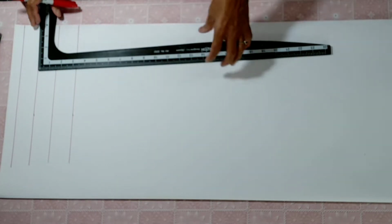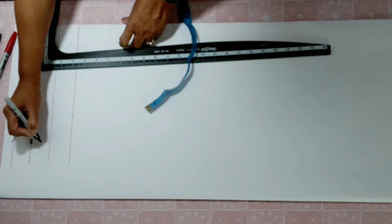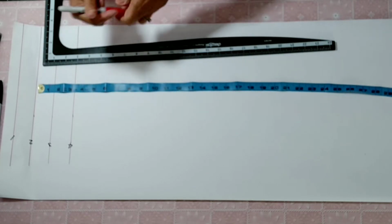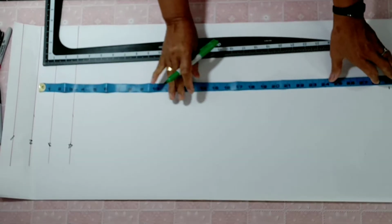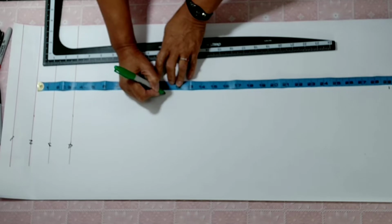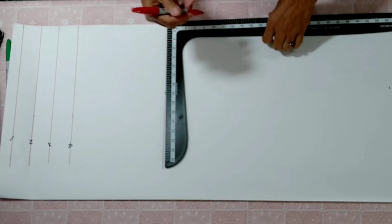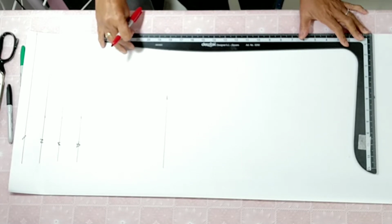Then when you get the full length of your barong, you have to get it from the second perpendicular line. Now first I'm gonna mark this 1, 2, 3, 4. You have to get the length from the second perpendicular line. So what's the length? It is 29 inches. Then still from the second perpendicular line you are going to go down for 11 inches. Then you have to draw another perpendicular line here. Then at the hemline, do the same. This is the hemline of your Barong Tagalog.